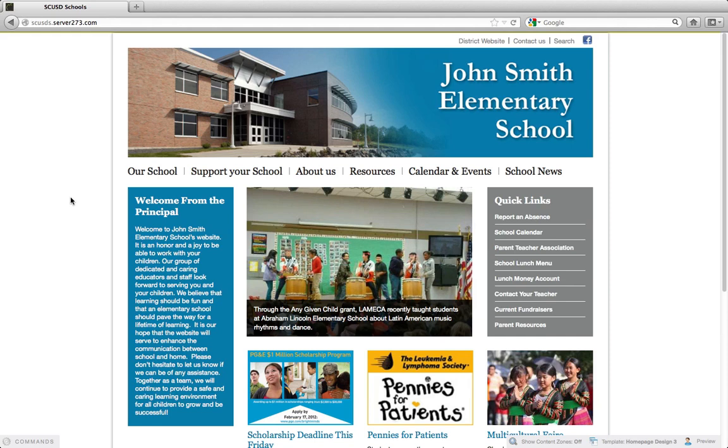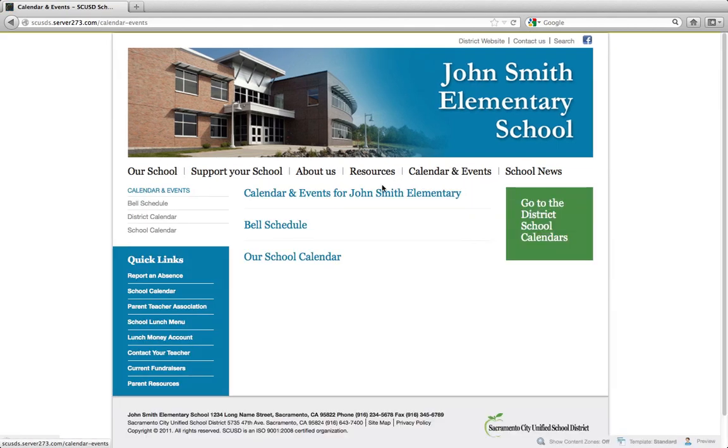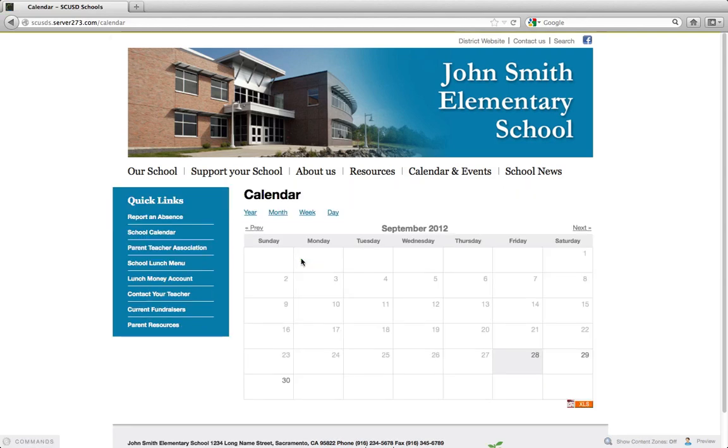In this example, I'm going to teach you how to create an event that will actually be populated on your school calendar right here. So we're going to put a post that's actually going to end up on the calendar. The event post is the only post that you really don't need to have on a particular page. If you add all the fields correctly, it can just live on the calendar and it doesn't have to be anywhere else.